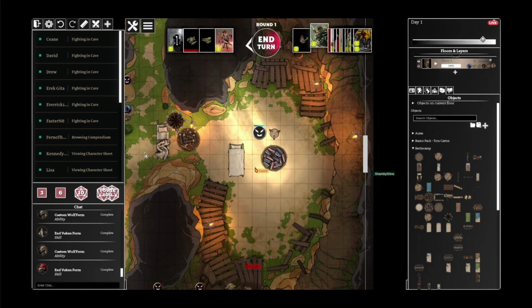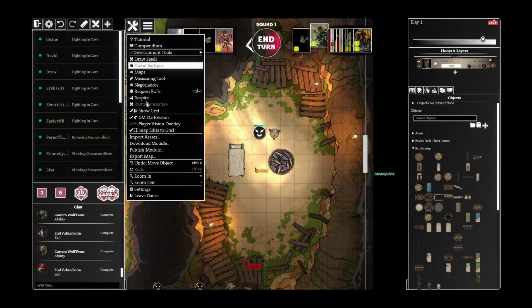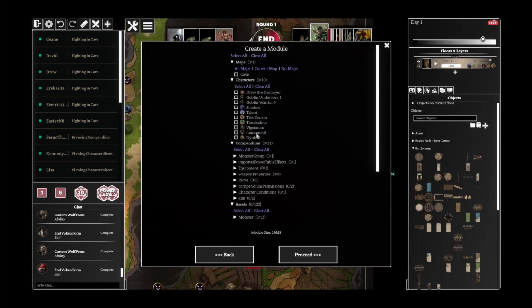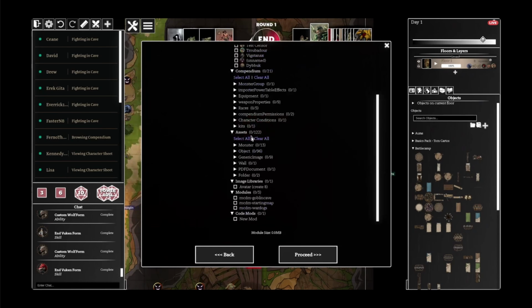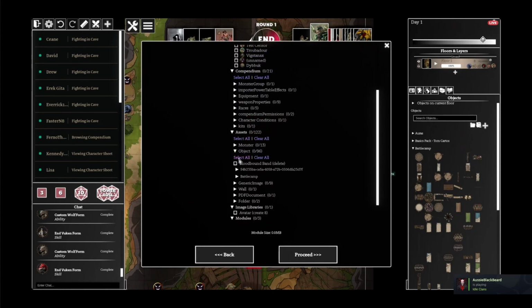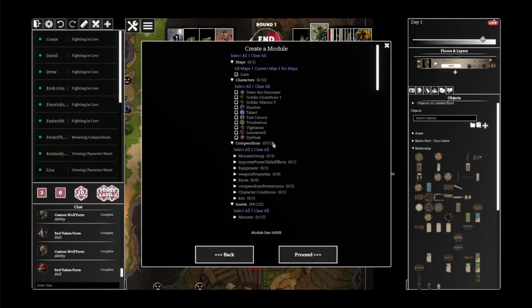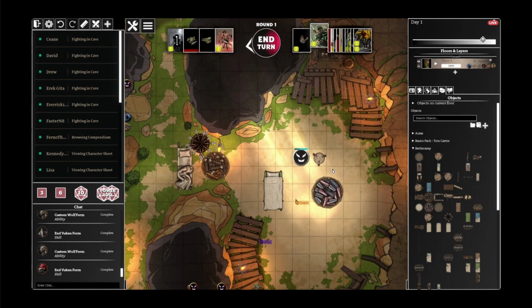And then I think your question, Zarif, was around how that works as a module. Just like with anything else, we could now publish a module and package all of these objects up into it. The new Battle Camp objects, I could just select all of them, package them up into a module, and ship them off to everyone else. When you ship a module, you do have to agree to our terms and conditions, so you're not allowed to go around shipping other people's copyrighted content. You have to have the legal right to distribute it.